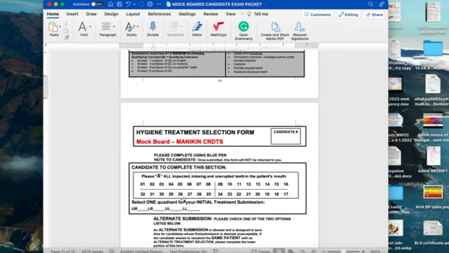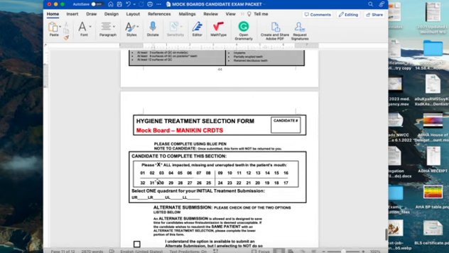You will mark all impacted, missing, and unerupted teeth. You need to make sure that quadrant has at least 1 molar and some premolars. You got to have some posterior teeth in that quadrant. This isn't a sextant, it's a quadrant. You can be missing a tooth in the quadrant, excluding wisdom teeth, of course, from that scenario.